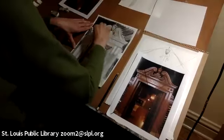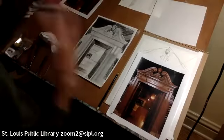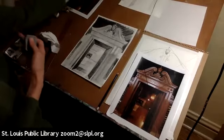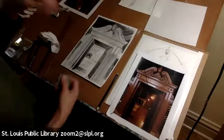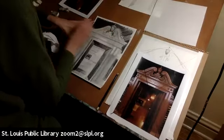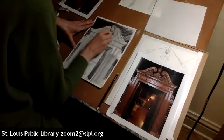And working on value is a very repetitive process, because you darken something and then you darken something next to it and you realize it's not dark enough or it's too dark. And so there's a lot of back and forth, and it takes some patience and time, but if you like to draw, it's one of the things that you love about drawing. So I am making some highlights all over this thing.